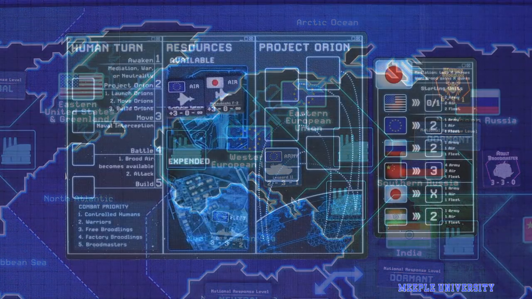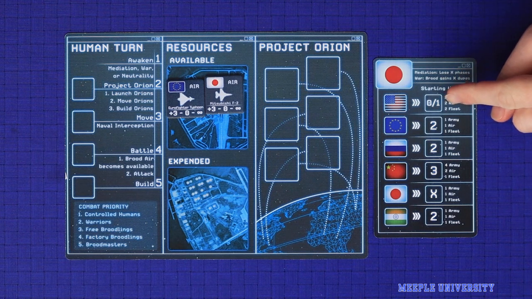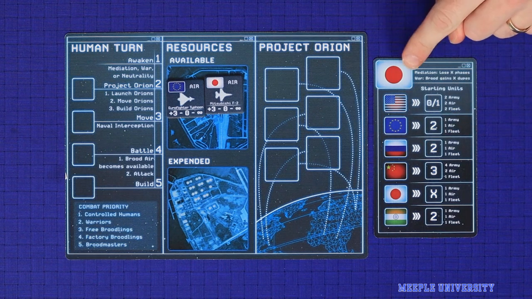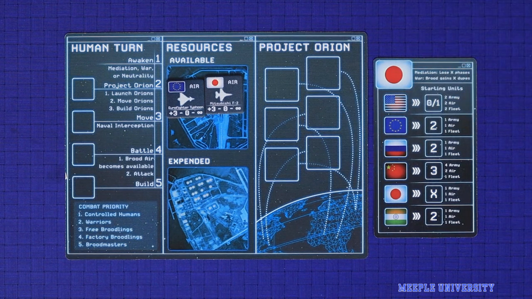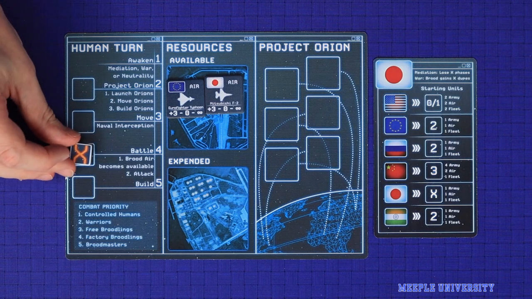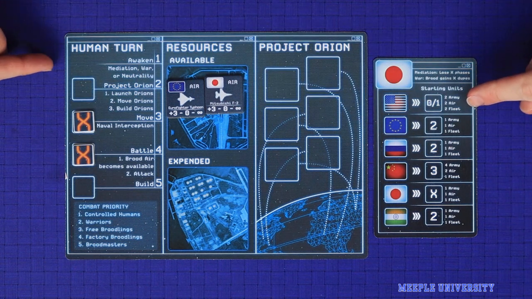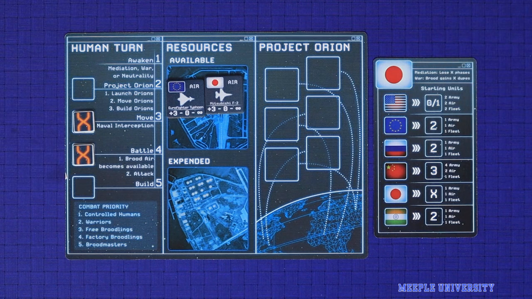Next, check how difficult diplomacy is between your nation and the nation you just awakened. Between Japan and the EU, for example, it's 2. You must now choose that many of the remaining phases in the human player turn to block out for this turn. So, awakening a close ally will still leave you with most of your turn left over to take, but awakening another nation with whom you've got a frostier relationship is going to take most of your turn and leave you with only 1 other phase.